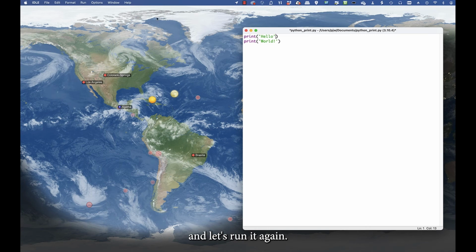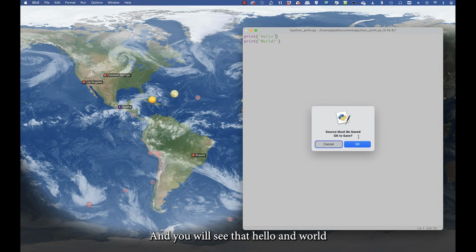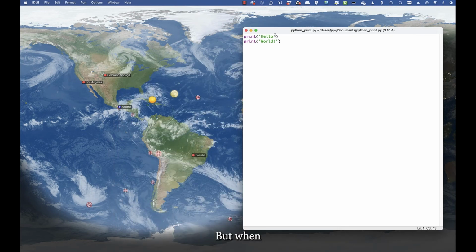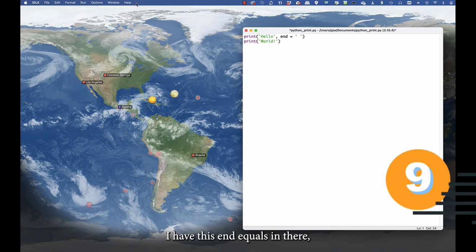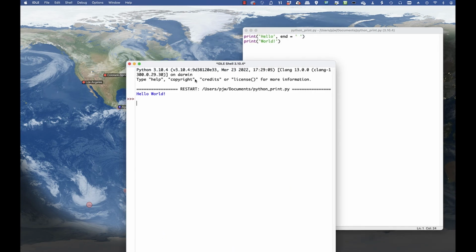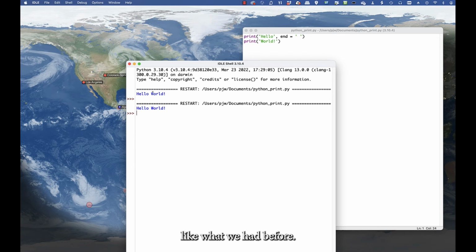And let's run it again. And you'll see that hello and world appear on two separate lines. But when I have this end equals in there, it is going to appear on the screen like what we had before, but again, we've done it in a different fashion. So far we've done three different ways to get the same output.